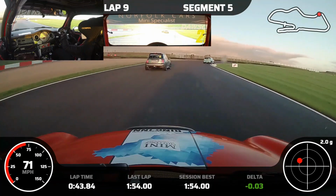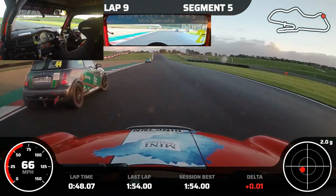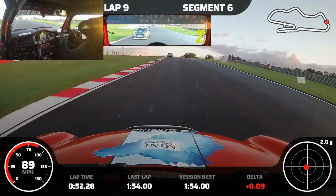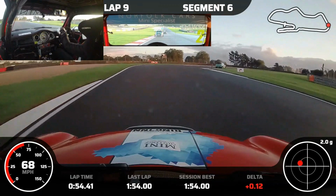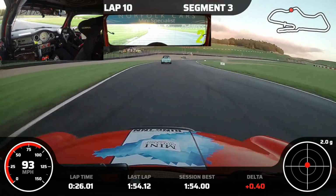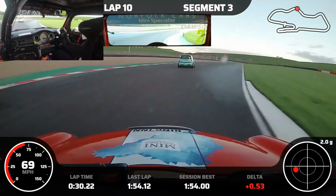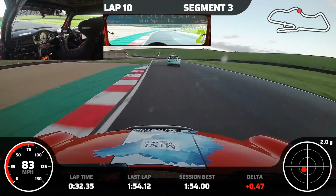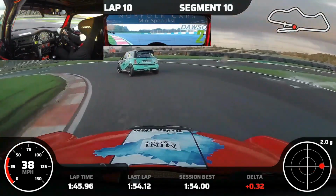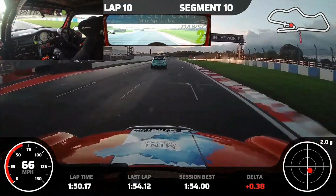Gets past Charlie Heatley, who has an issue there. Chasing down Charlie Collins, and this whole battle actually puts her into a fight for first place. She knows at the time she's trying hard, but there's just not enough laps left. Charlie Collins managed to get too much of a gap. Them are fighting with the other two R56s.